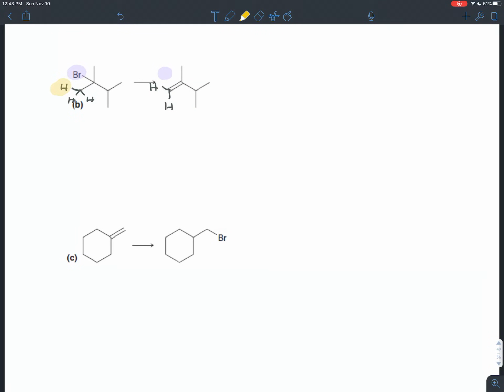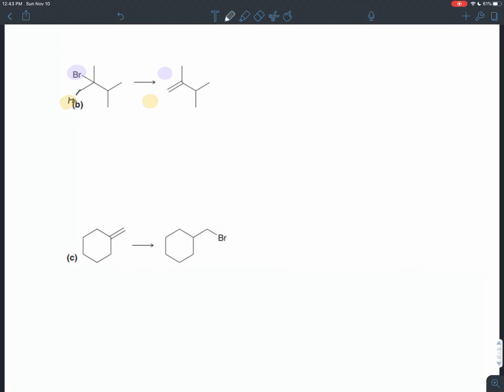This one is not really there anymore. So we're losing an H and a Br. And this is an elimination reaction. Elimination reactions are where you have a leaving group that's there and then it's not there anymore, and you form a double bond. So I'm going to erase these H's so that they don't clutter up our space.